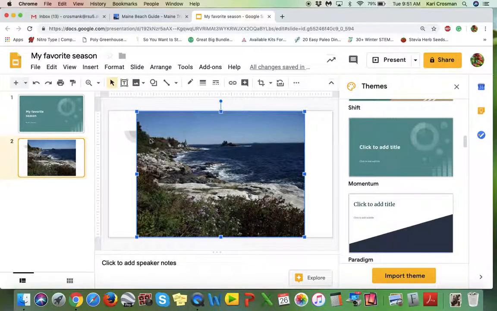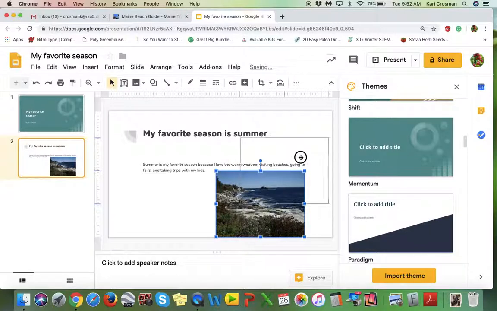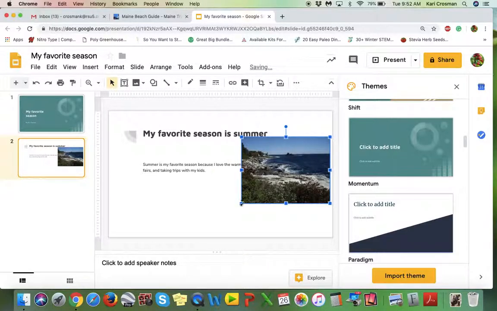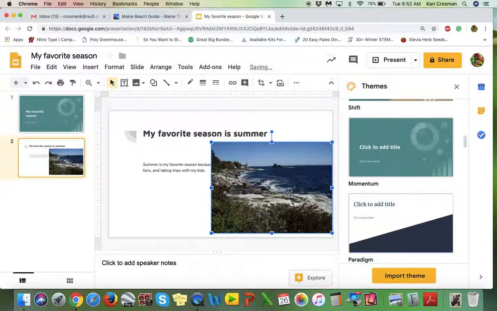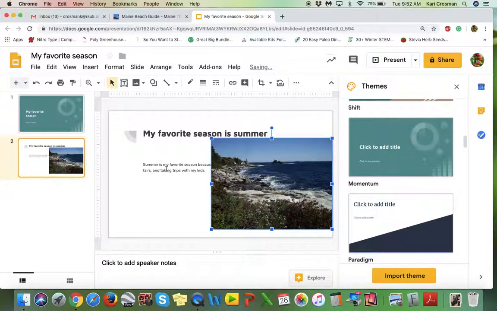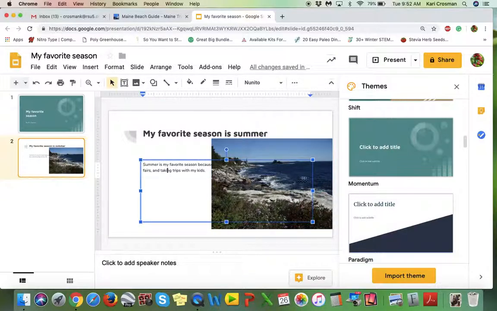I'm going to make sure that it's highlighted. If it's not, if by any chance you click somewhere else, you can just click back on the picture and you can go to the corner dots or the edge dots to adjust your picture. So I'm going to hold my mouse down, drag in to resize this, and I'm going to put it where I would like it to go in my presentation. Right there. And now it's covering up my other text box. So I'm going to take this text box and just like a picture, I'm going to grab the edge of it and I'm going to pull it over so that the whole thing is showing.